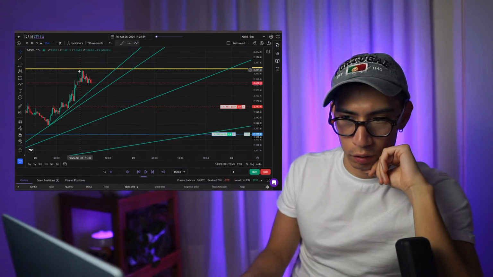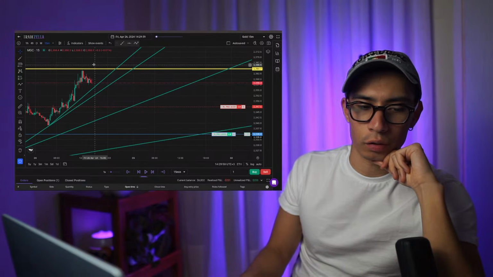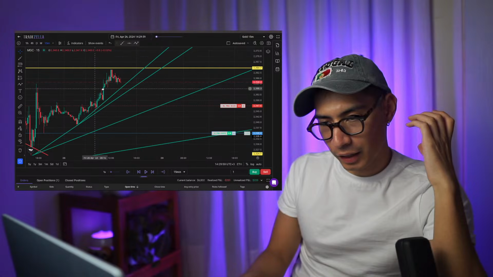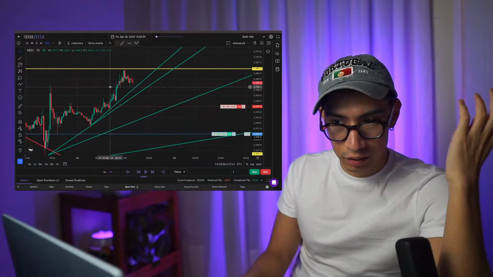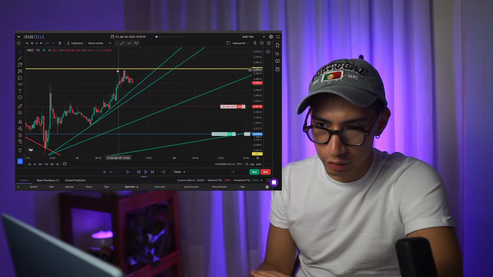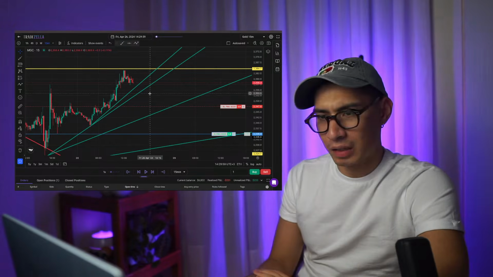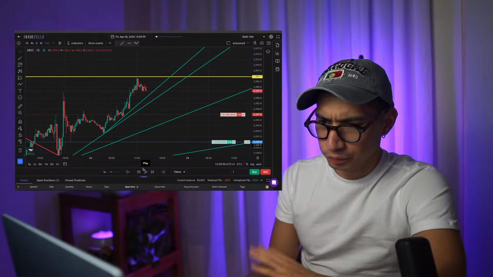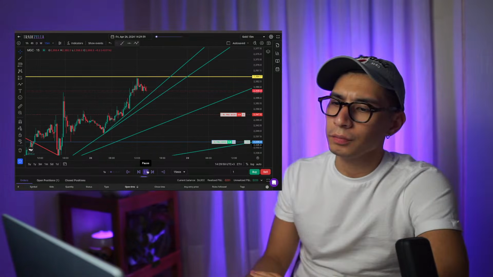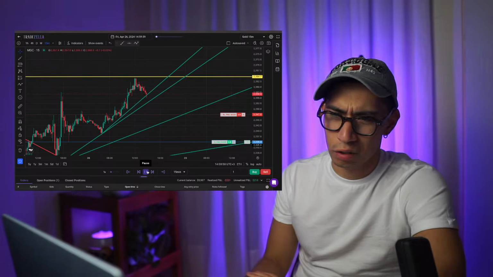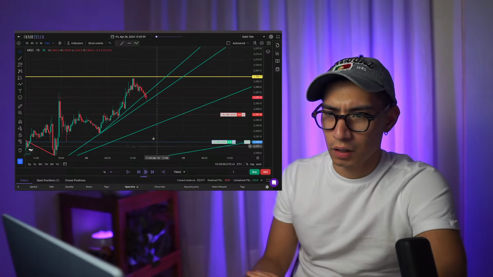Now, again, we could have closed here at the horizontal level, completely up to you. I feel like we would have felt exhausted at that point. We would want to close the trade, so it would be fair for us to close the trade here at another horizontal level instead of waiting for the safety line. For now, I'm just waiting for the safety line to get crossed. Yeah, if that makes sense.